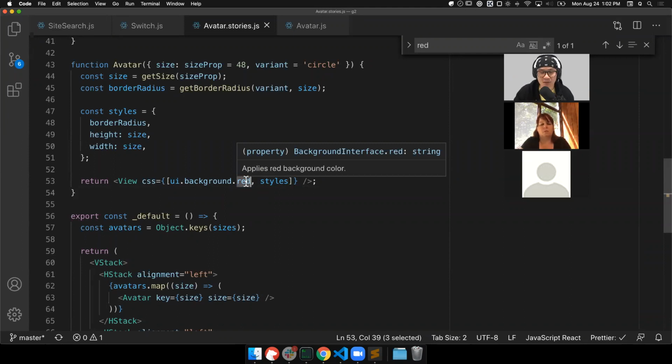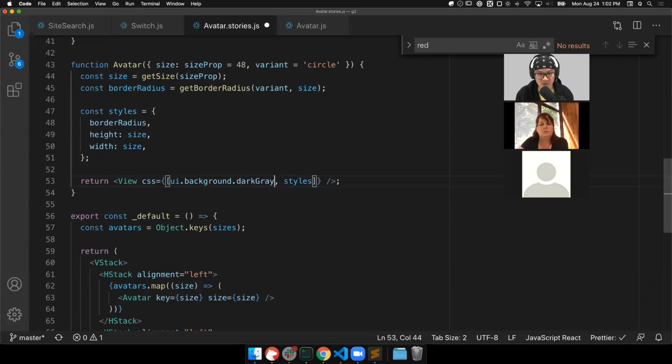It does that for us. So there's a lot of convenience built in here. Similar to what we said earlier, once you get used to this, we're setting you up for success because accessibility is handled for you for free, so that the standard of the experience we're building is inherently higher because all that stuff is taken care of for you. So let's jump back to the dark gray.